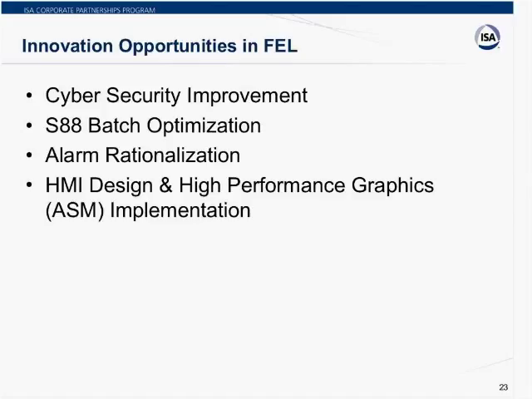And a good example of that is the space of high-performance graphics. A lot of folks have historically said, I just want to move my graphics over and I'll optimize them later. What we found is through an effective facilitation process and implementation process for high-performance graphics, the total number of graphics can actually be substantially reduced by as far as a factor of 2 in the most extreme cases. So if you do the upfront work well, you'll actually have less work to do in the detailed design and engineering and implementation phase. And that's a part that might be a little counterintuitive. But again, we've worked through several of these and have seen those sorts of benefits.